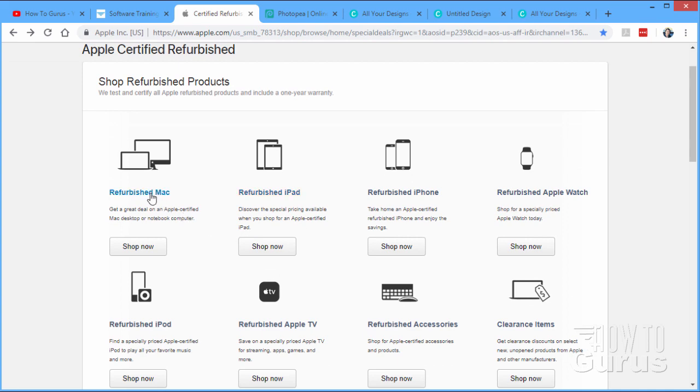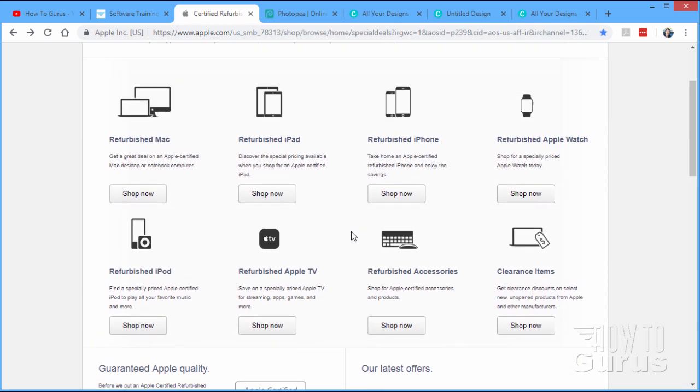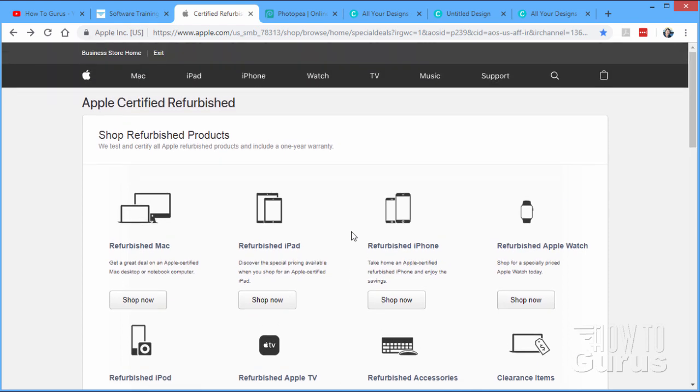But a lot of stuff, Macs, iPads, iPhones, Apple Watches, the iPod that's still available here, Apple TV, accessories, and some clearance items. Lots of things available here at really good discount prices, but they're right from Apple with the full power of Apple behind them and your full 1-year warranty. A great deal if you want to have Apple products.